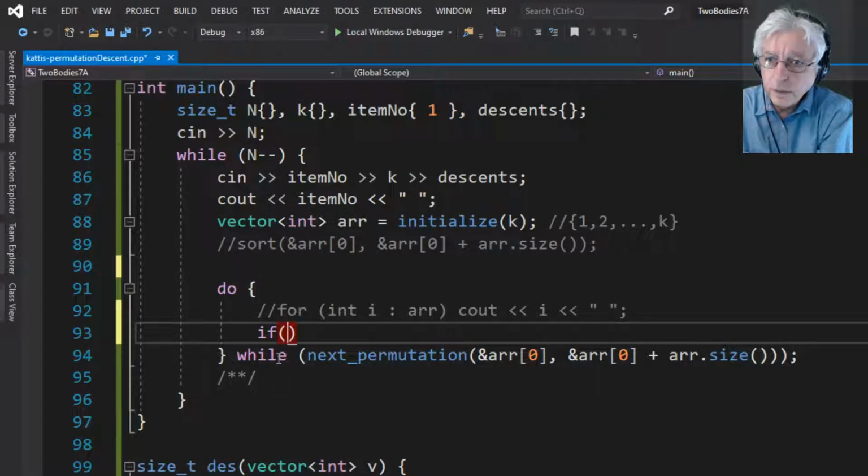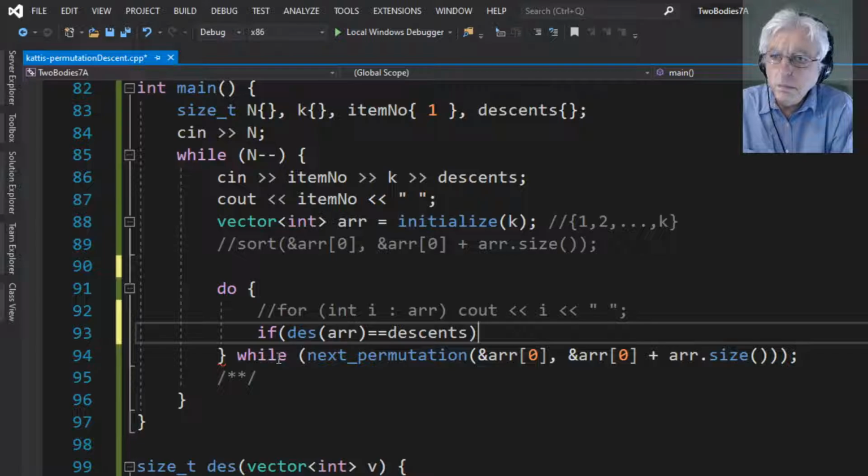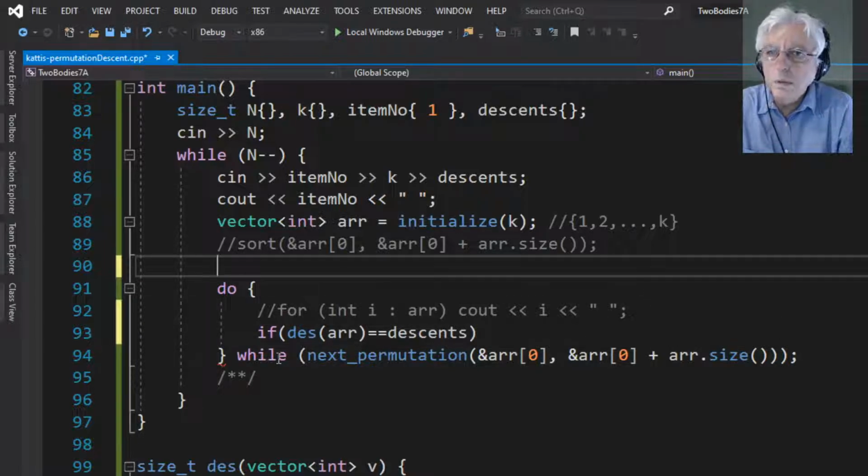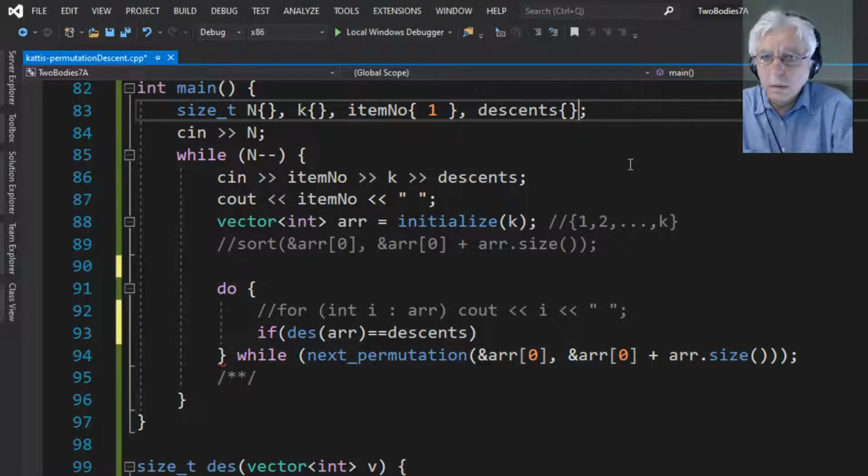We just want to say if descent of R is equal to descents, then, you know, do some counter. Let's see, I need another variable, don't I? Okay, shall I put it up here? I'll just call it counter.